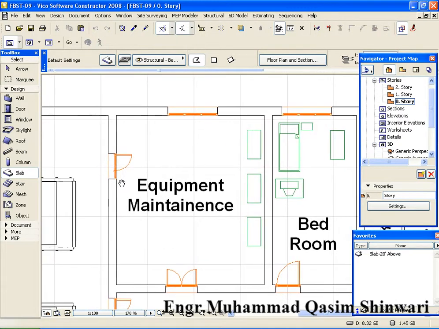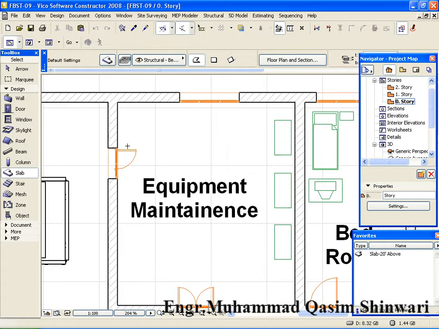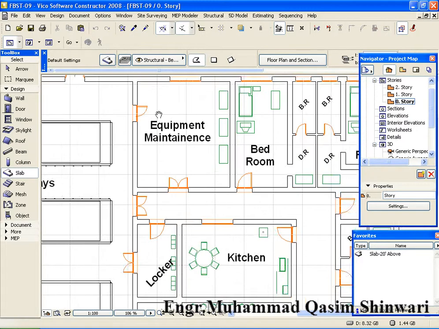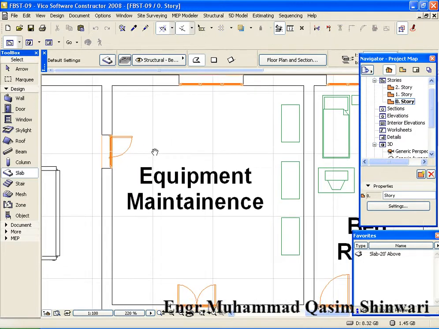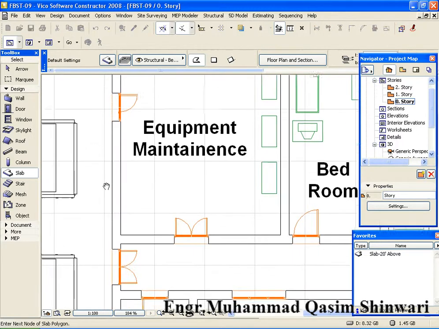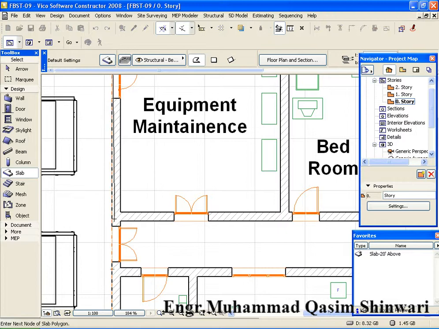Now we will define the polygon of which the slab will be made automatically. Zoom in and pan such that you can see easily. Now concentrate on which point I am clicking. This is the first point I have clicked, and now I am clicking on the second point.